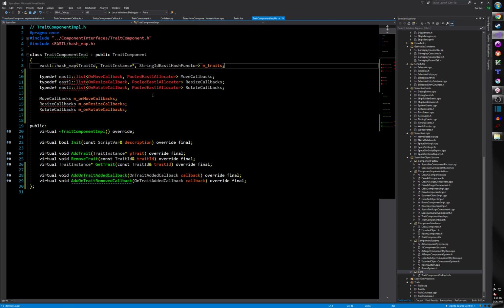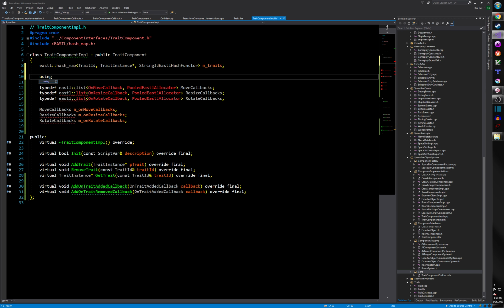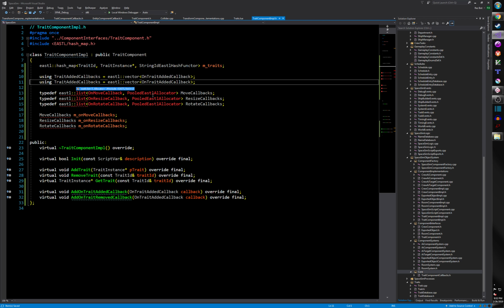And again, all right. Again, I'm trying to kind of go to usings. So trait added callbacks equals EASTL vector on trait added callback. I think vector is the way to go here. Removed callbacks.